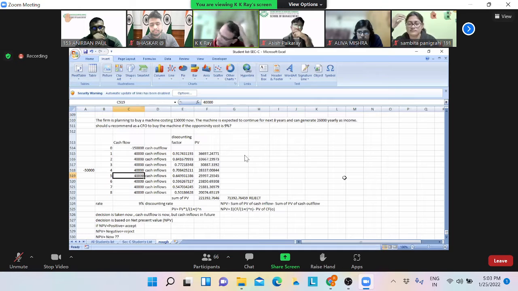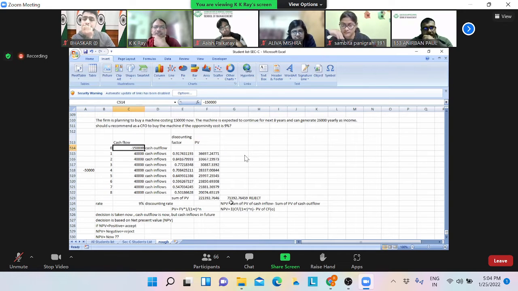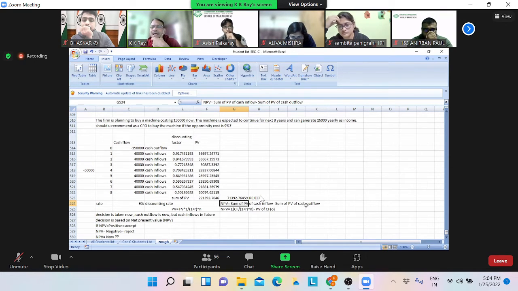That will not give the correct answer, and conceptually it is also wrong, because these are my cash inflows generated from the project, and this is my further investment. These two. Simplest way, that's why I have written it knowingly. You see here, NPV equals the sum of the present value of cash inflows minus the sum of the present value of cash outflows.